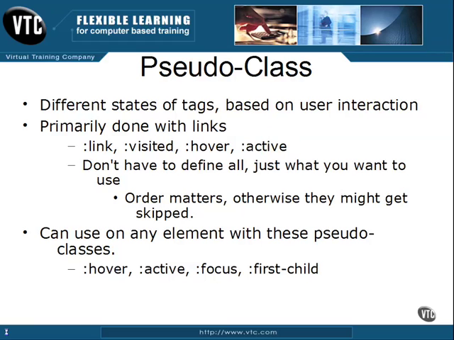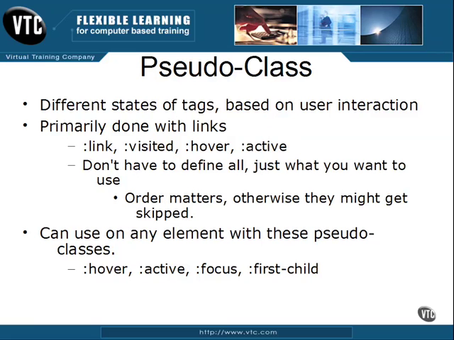So anyway, what we have is our hover, which is somebody hovering over an item with a mouse. Active, an item has been activated. Focus, the mouse cursor has gone to focus on the element, or if you're tabbing through an HTML document, an object receives focus. First child, which is going to select the first piece of content inside of a tag. And then lang, which is specifying a language of the object.